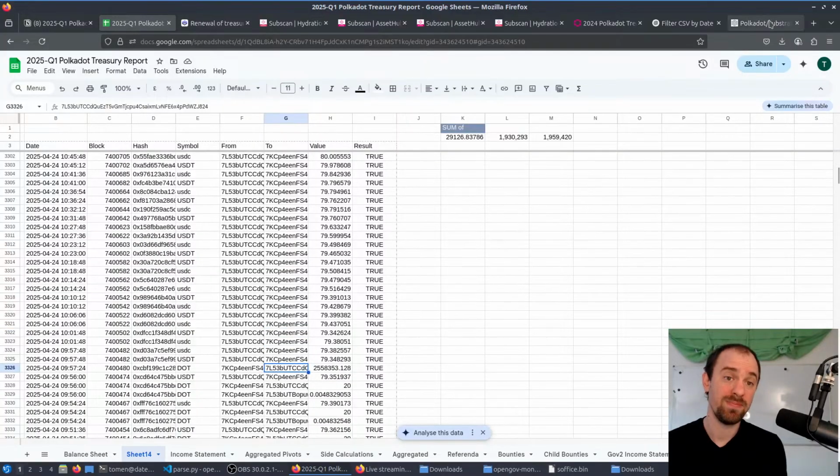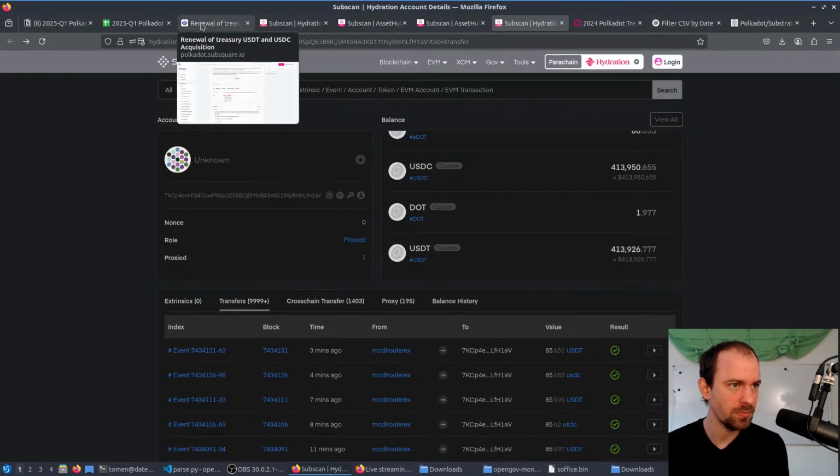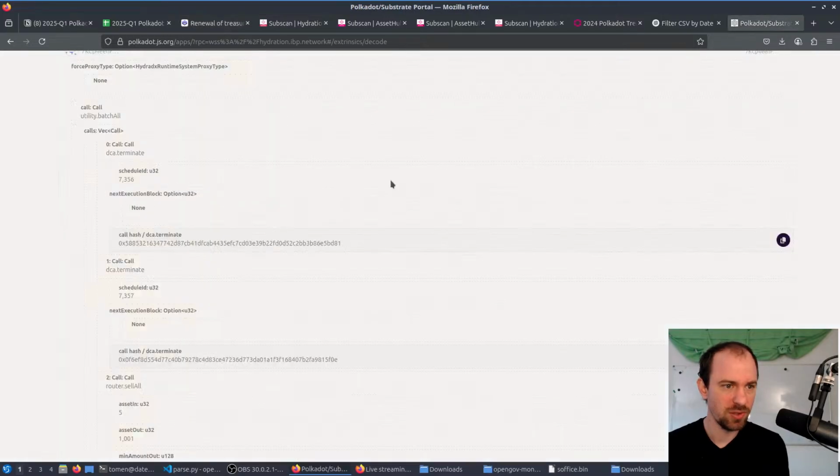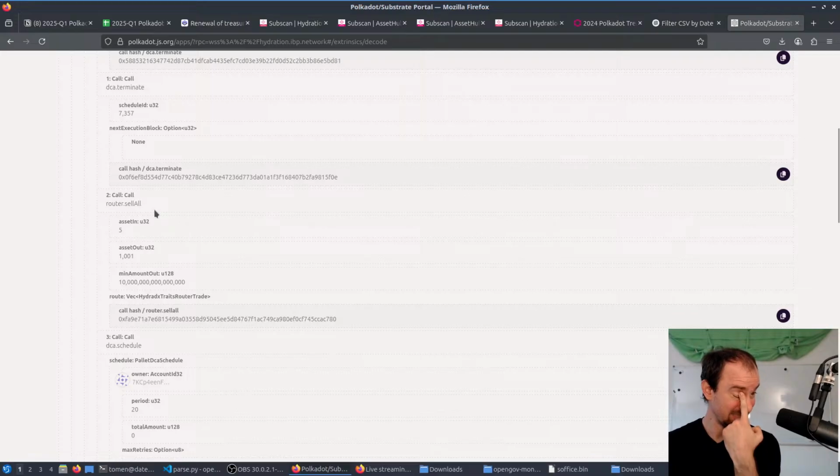So maybe, I guess, operations on hydration changed. Okay, let's just follow the trail. So it says DCA terminate. So it's terminating, I guess, USDC, USDT campaigns. And then it says router sell all.